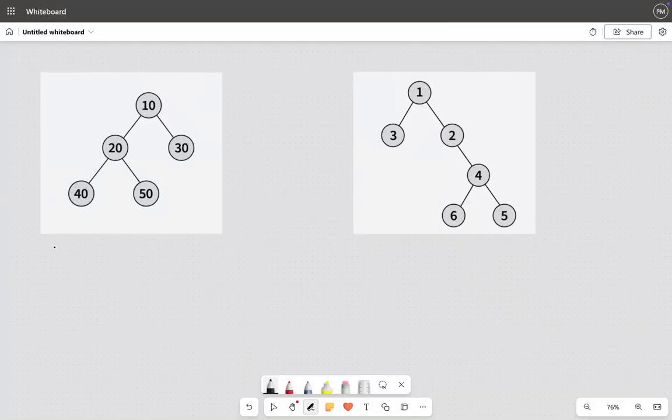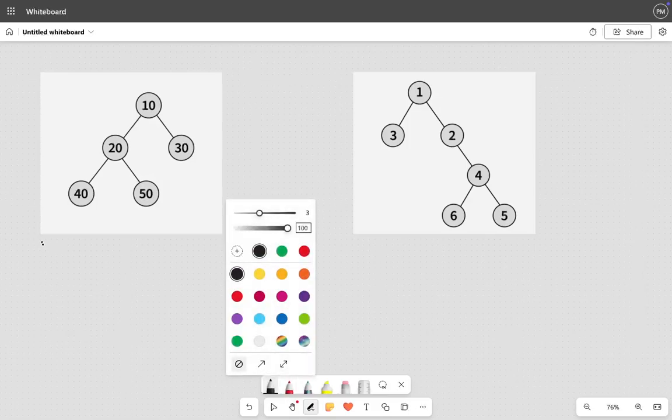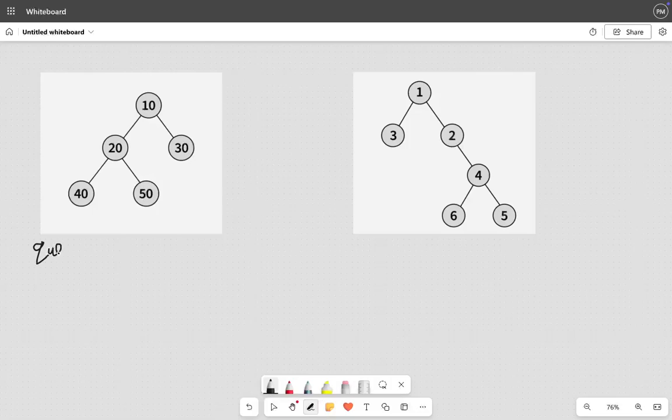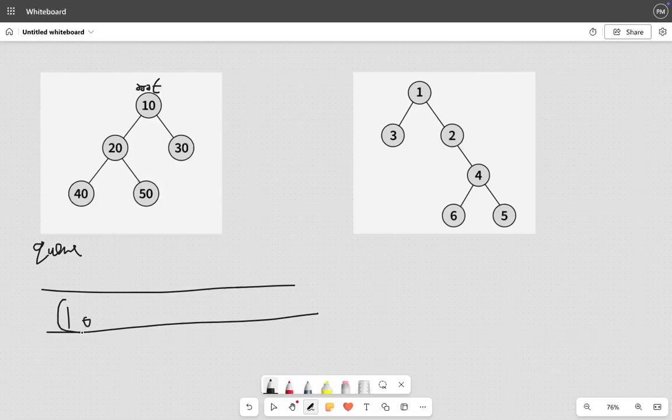For level order traversal or BFS, we will use a queue data structure. We are only given the root, so we need to insert the root. So I have inserted the root. This is node 10, this is a node.